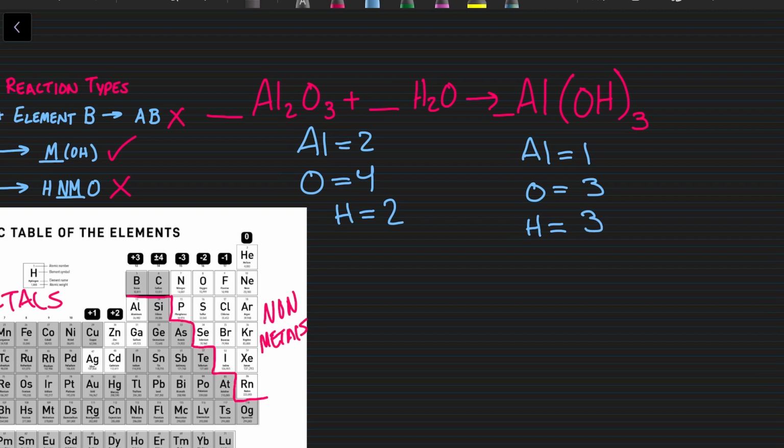All right, so I'm going to start off here by multiplying my right side by a coefficient of 2, and that's going to change all of the elements that I have on the right side to 2, 6, and 6. Then I'm going to focus on my left side to try to get a similar amount to the right side. So I'm going to multiply this times 3. That should transform my hydrogen into 6. But now it also changes the number of oxygens that I have in total on the left side. So I have 6 now, and then 2 aluminums. And this is balanced. So now I can just go ahead and circle my answer, and that's it.